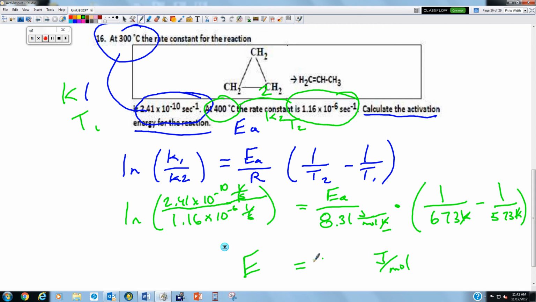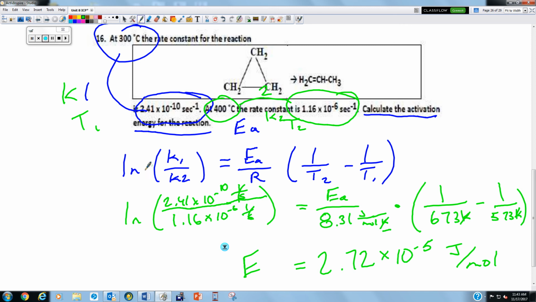All right, so our answer is going to be, and let me erase so I have enough room, 2.72 times 10 to the negative 5 joules per mole. All right, let's look at another problem. Not all of them are going to be so simple that we're solving for EA. This one is relatively easy to manipulate and get to.